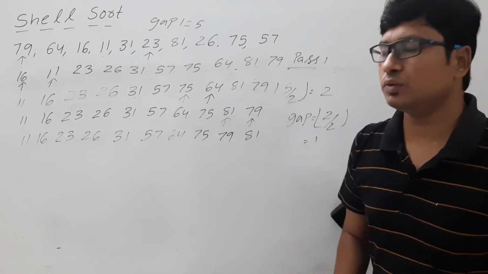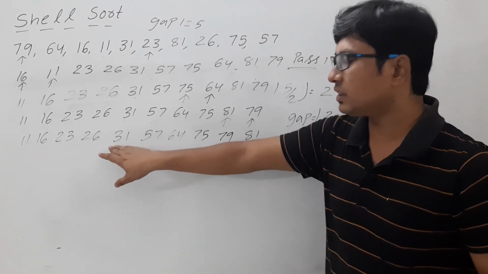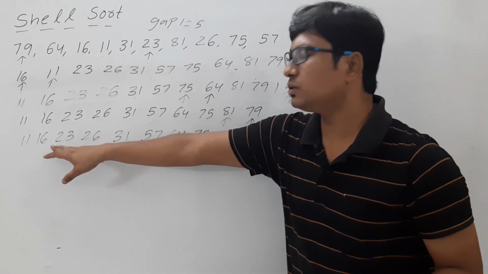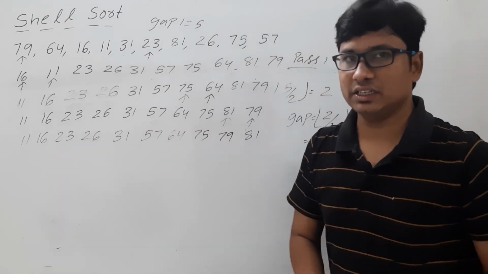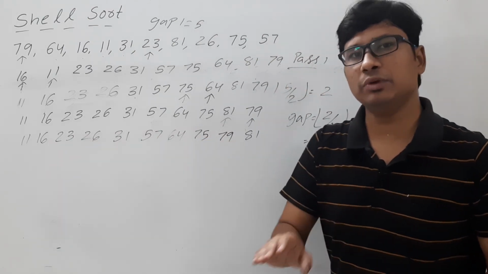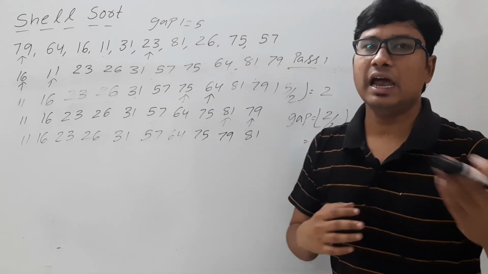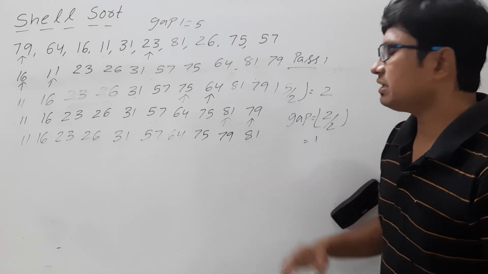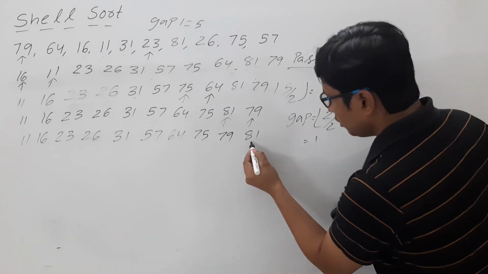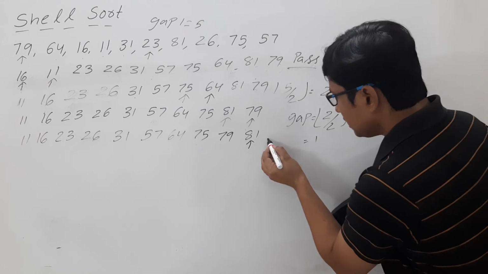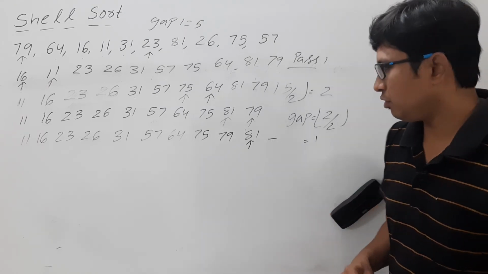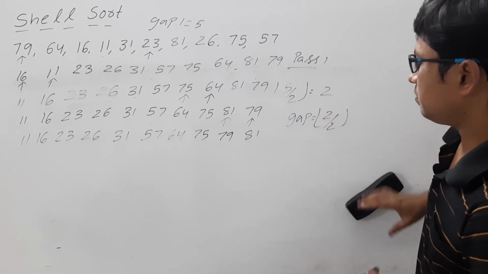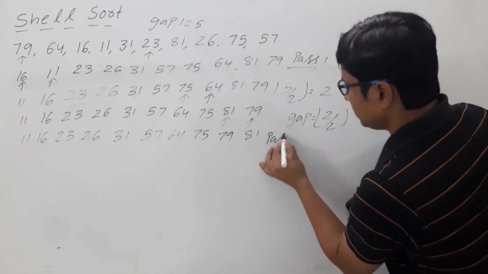So what you need to look at is, if you are looking at 31 with 64, gap is equal to 2, then 31 you need to compare with 23 in the backward direction also. This is very important. A lot of people will compare in the forward direction and they will forget to compare in the backward direction. Is it clear? Now 79 and 81 came in the problem. Now if I increment 81 and there is no element here, so I no need to perform any comparison here. So this is the final procedure of pass 3.